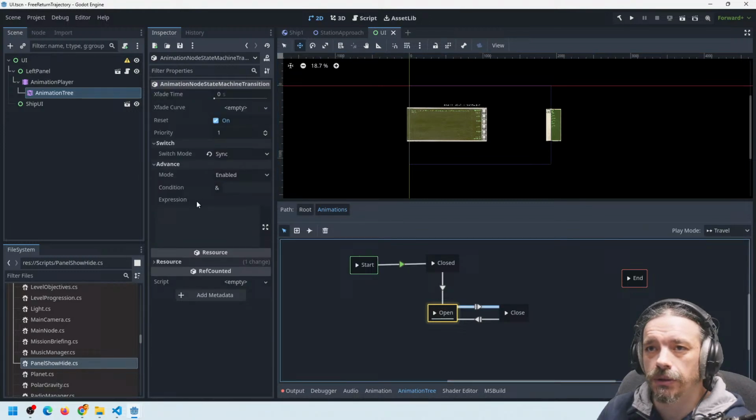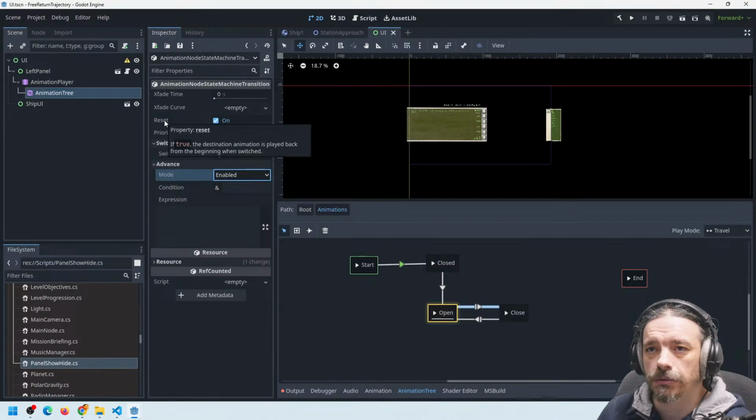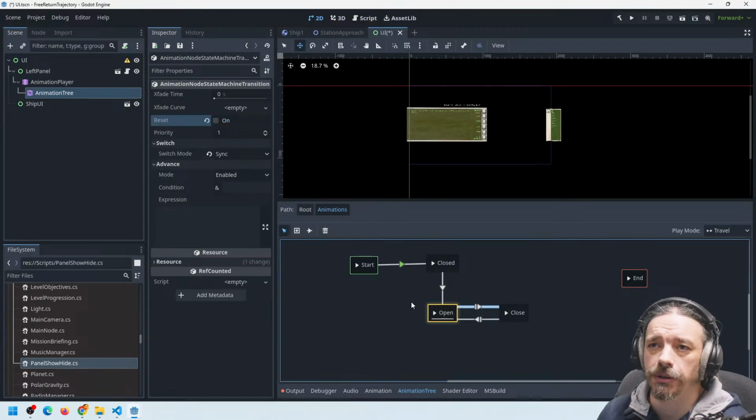I don't see any other option here. Mode enable. Priority, yes, not. Reset. What does, if true, the destination animation is played back from the beginning. Oh, okay. So maybe it's this one. Okay, let's see.